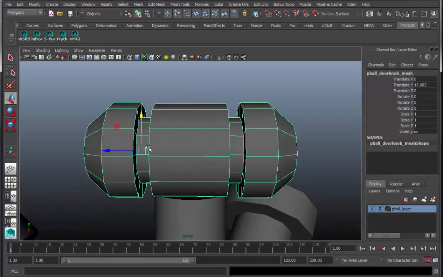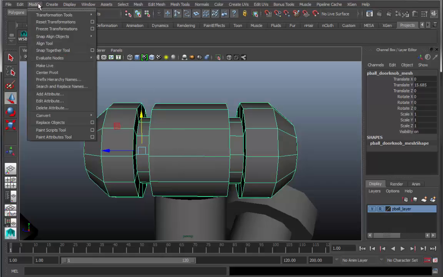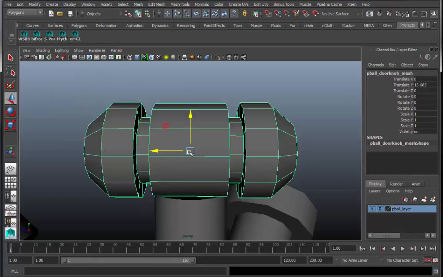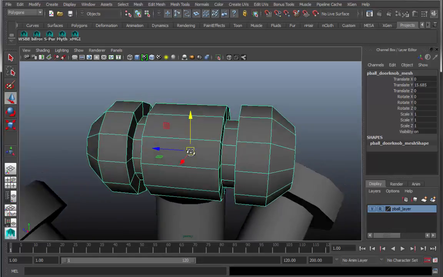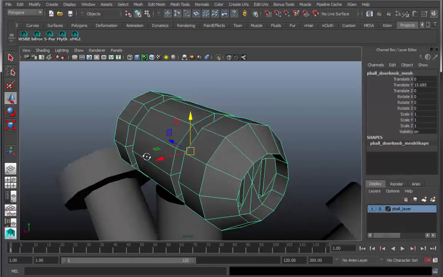Now because we added these, because we used the mirror geometry, we don't really have the pivot point in the center of this object. To kind of resort it out, go under Modify, Center Pivot, and it should reach that always takes the average space of all the mass of your object and places the pivot point right there.